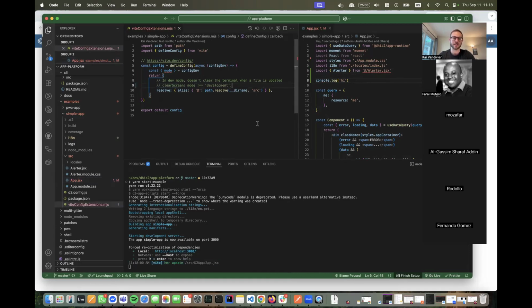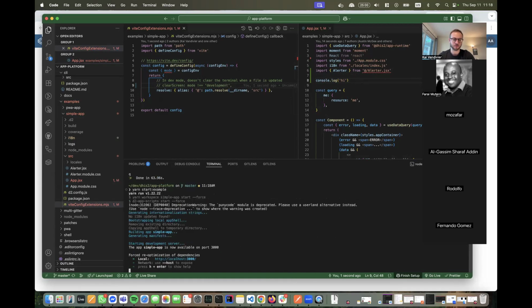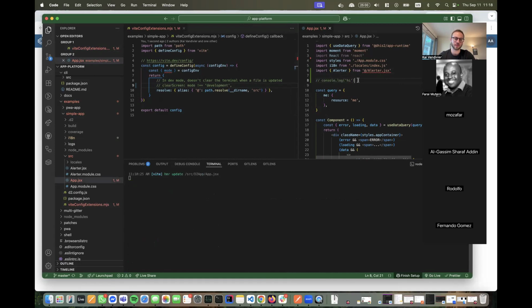And say if we comment out that option and we start over our server and we make a change here, the default behavior of Vite is to clear the screen after a hot module reload. So this option is just useful. I just included this as something visible to show whether your config is getting loaded or not. That's why it's there, although a lot of people have been adopting this option, which I find amusing.